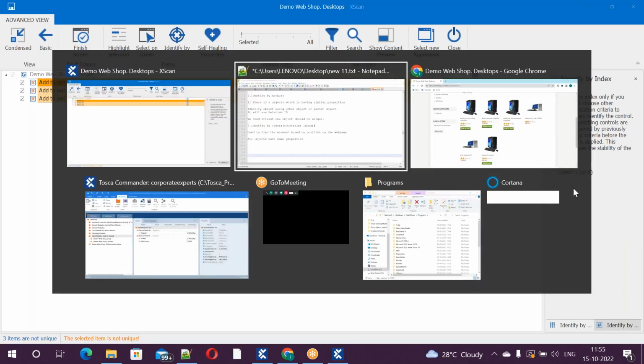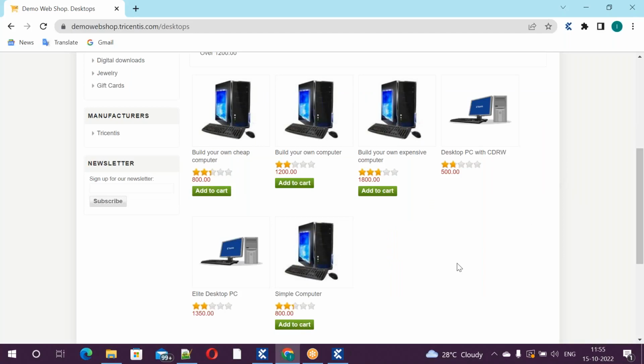See here, how many add to cart are there guys? Here, how many add to cart are there? 4. So how many indexes will be there? 4 indexes. 1, 2, 3, 4.